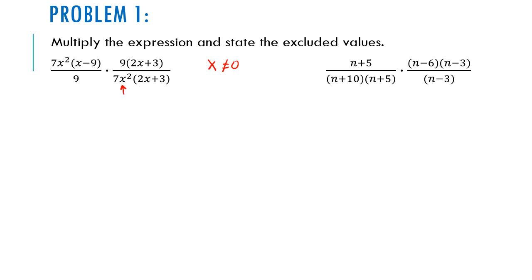Now, if you watched your simplifying rational expression video, you would know that if you have a hard time doing this in your head, which I do think is kind of tough, you just go off to the side and you set it equal to 0 and you solve it out. So I would minus my 3 over, I would divide by 2, and therefore I know my other excluded value is negative 3 over 2.